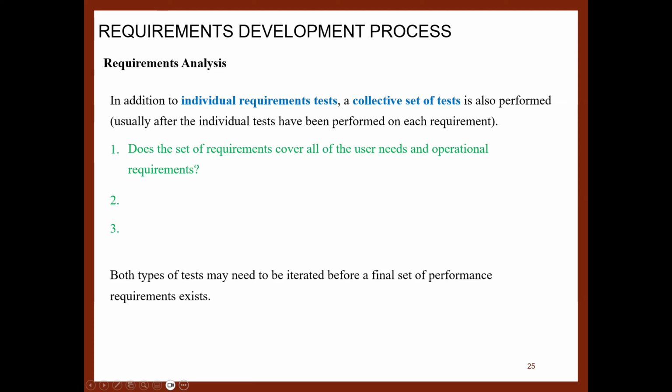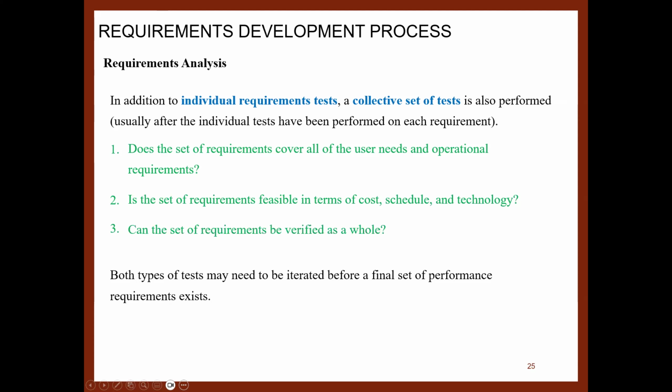So does the set of requirements cover all of the user needs and operational requirements? Is the set of requirements feasible in terms of cost, schedule, and technology? And can the set of requirements be verified as a whole? Both types of tests may need to be iterated before a final set of performance requirements exists. Okay, so again, a lot of iterations here.